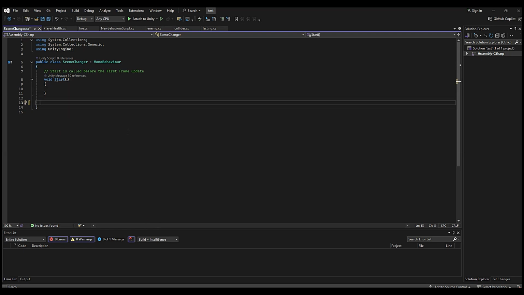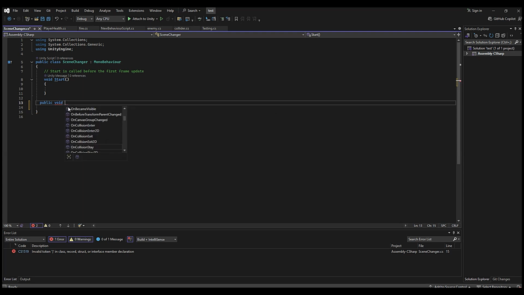And then let me write a function here. As I want to give it to the button, I make it public. Then I say void. For example, I want to say ChangeScene.